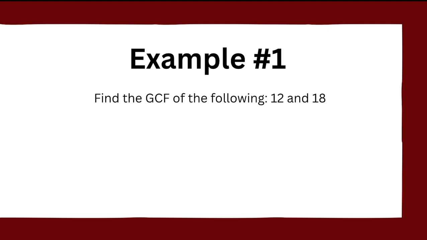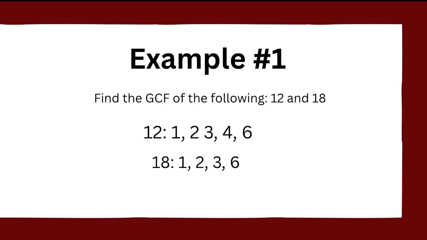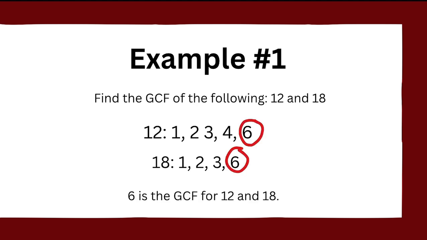So now going on to our very first example, I have: find the greatest common factor of the following, 12 and 18. Okay. So going on to my first method, I'm going to list the factors. I have 12, and I know the factors of 12 are 1, 2, 3, 4, 6, and 12. Now, the factors of 18 are 1, 2, 3, 6, 9, and 18. So now that I have that, I notice that the greatest number that they both share is 6. 6 is the greatest common factor for 12 and 18, because I listed their factors and now I see what numbers they share. And I do want to say that once you find a number that they both share, you do not have to continue on with your list. You can simply stop there.